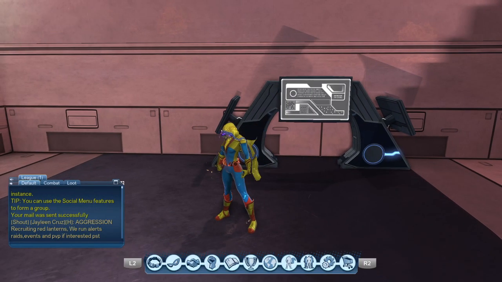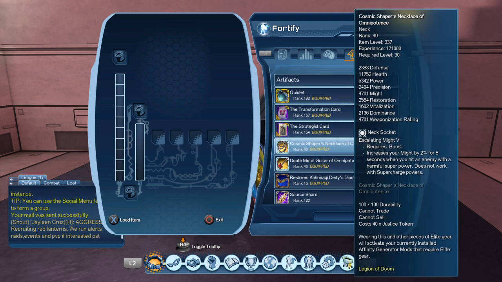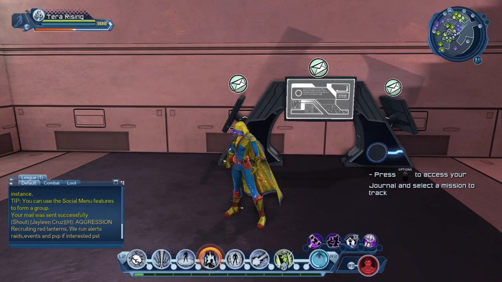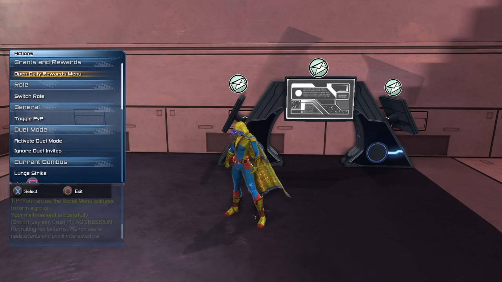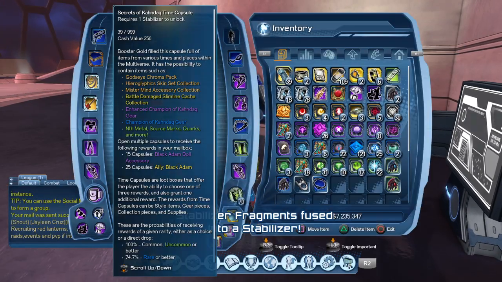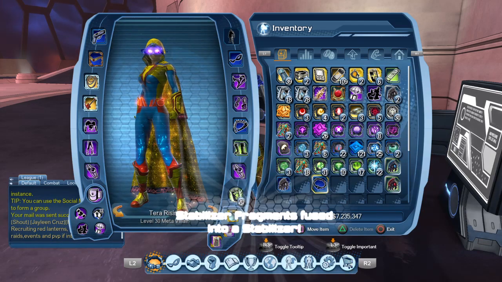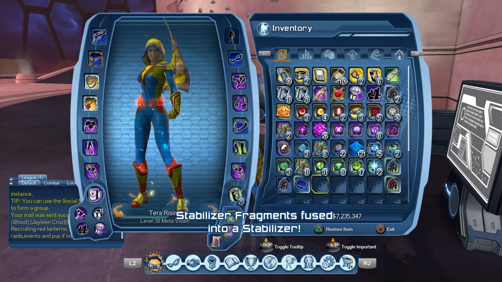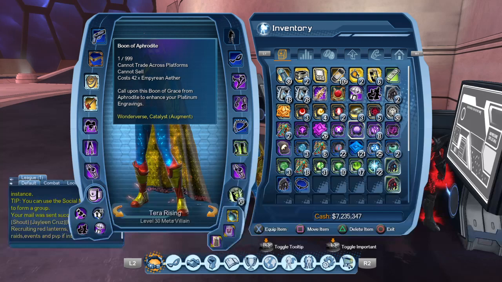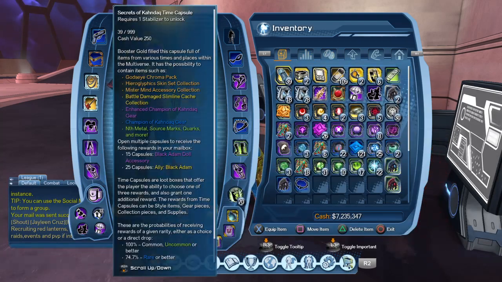Well, let me see here, because I figure... Fuck it. We'll just do it. We'll just do it. Hell yeah. Alright, so we got a bunch of stabilizer fragments. Got a bunch more. Okay, we can collect that style, which is good. Okay, and then we'll have four stabilizers. Alright, so we'll open up four of these.